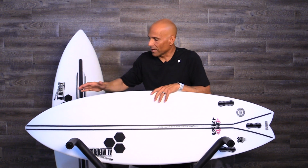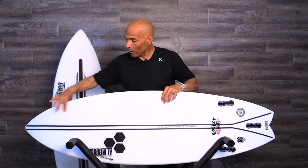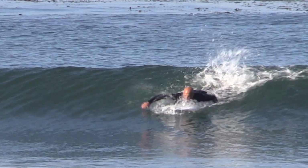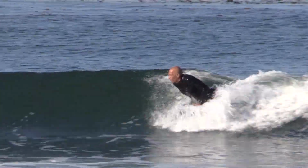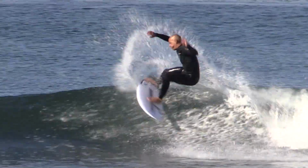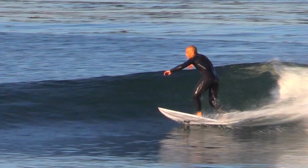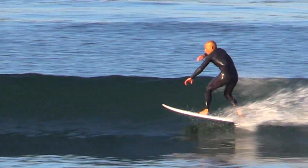So some of the changes that I really like a lot is they've given it more width in the nose and more width in the tail. As we get more width up here, there's going to be more hidden foam, more surface area. That's going to help my paddling, right? Which is vital in small waves. And then a wider tail is going to give us more surface area, which is going to create more lift and give me more speed down the line. And it's really going to help me get through flat spots. And that's exactly how I felt on my feet.